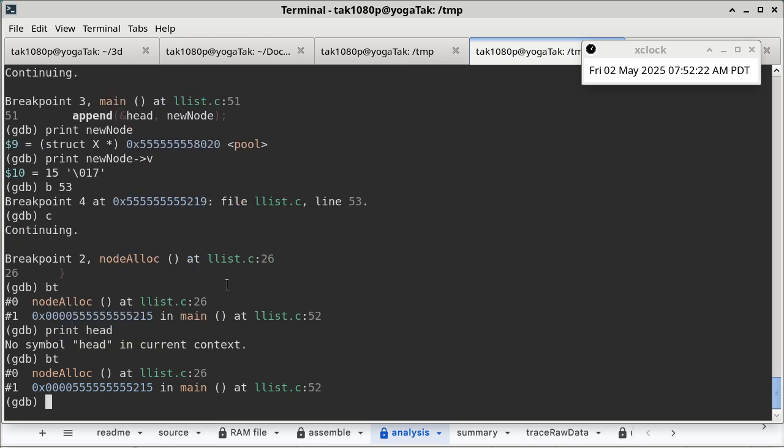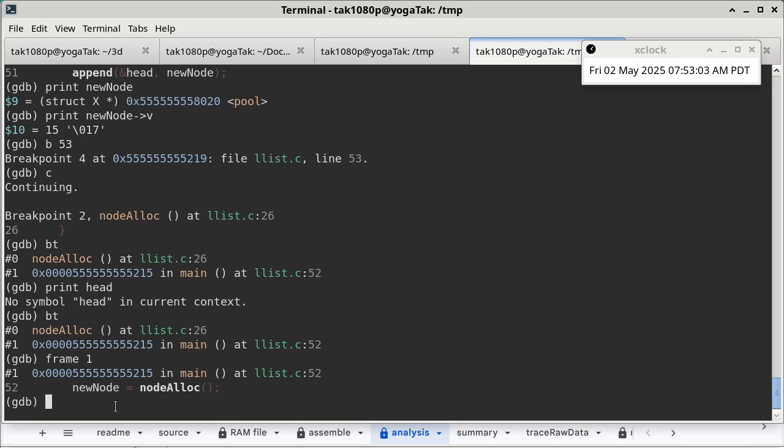So what we need to do is do a backtrace, and then we say frame one. So what this is going to do is to use the #0 #1 to identify which frame we want to go back to in terms of examining local variables. So this would put the debugger back into frame one. It is not actually doing anything to change the path of execution. It is simply changing to which frame is the current frame that we are referencing. In other words, the execution is actually in node allocation. However, we can now switch the context back to the frame of main so that we can check out the local variable values of main. So that's basically what this is doing.